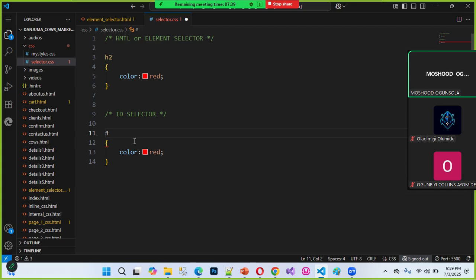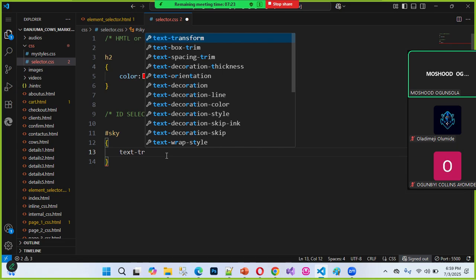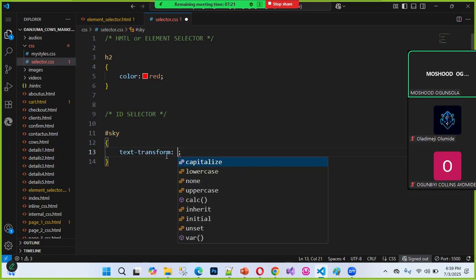Like here now, I use the name sky. And what is the CSS rule I want this particular selector sky to have? I say text-transform. Text-transform is to change an element to uppercase or lowercase, and now I say uppercase here.